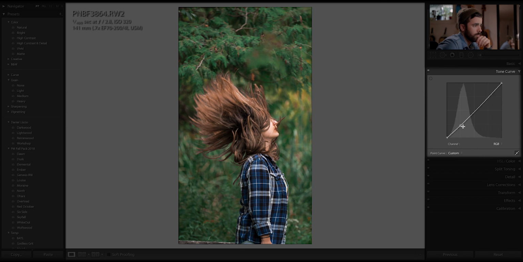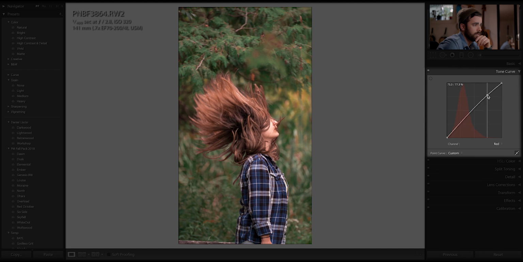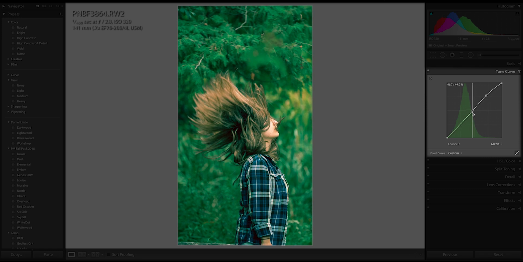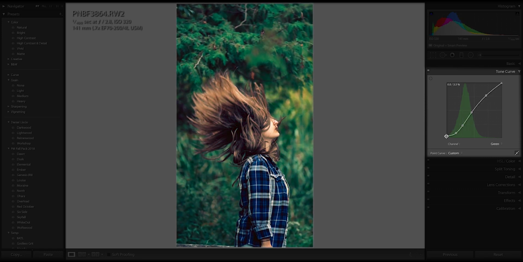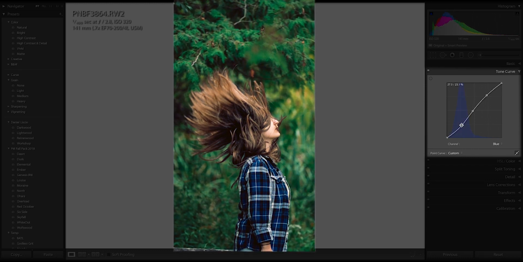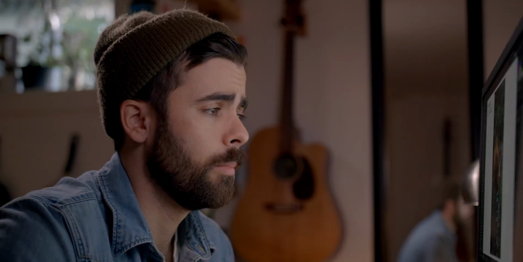Now, another thing I like to do is, instead of that, I will start adjusting and put a 7-point curve on this. Now, this looks like it's gonna be messy, but if you stick it out to the end, you're gonna see some pretty tight results. By messing with these tone curves, you can get a really unique color palette, because it's so hard to kind of get each of these in the same spot. You're almost guaranteed to get a slightly different look every time, unless you create a preset with this and apply it, but then you'll probably get a different look anyway, because the components of the photo are going to be different.